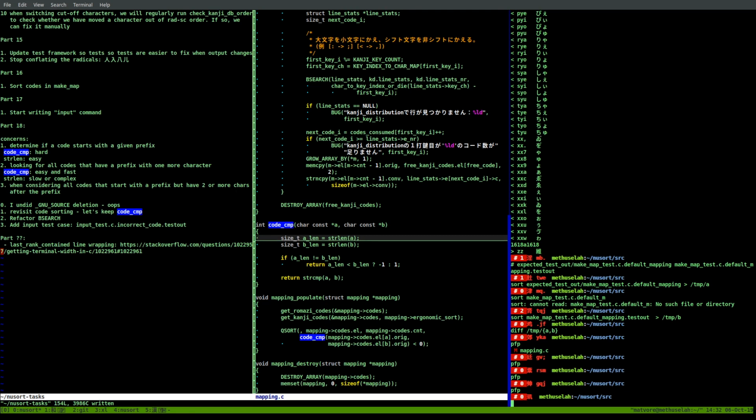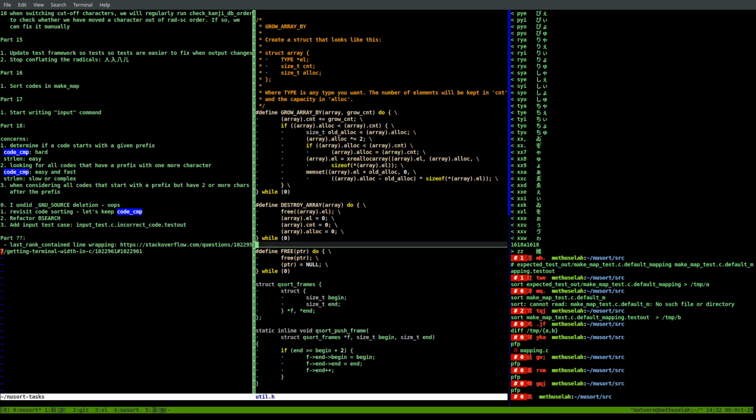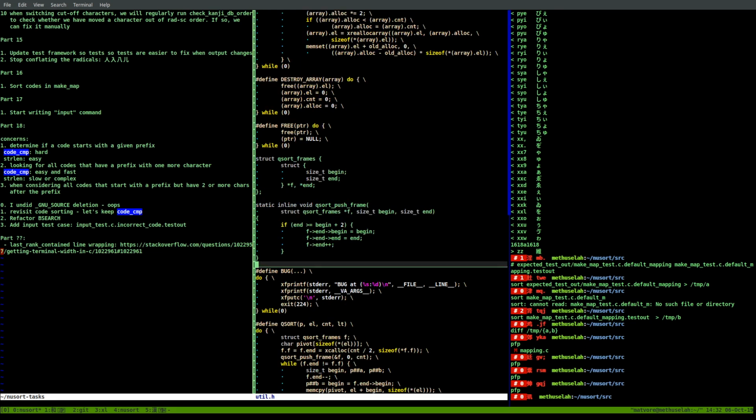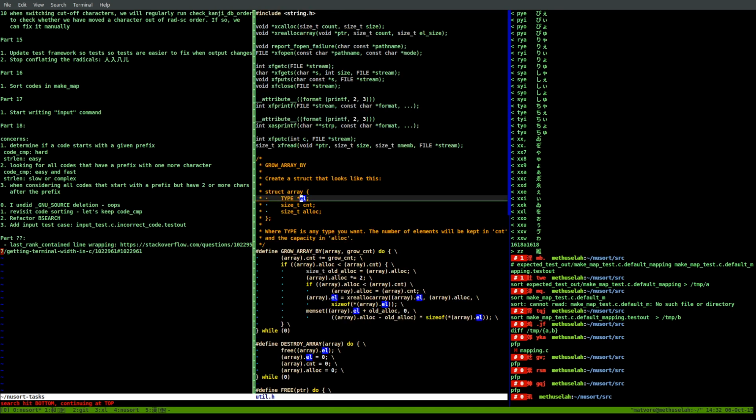So yeah, this is going to be interesting. Right now, binary search communicates to the caller of the macro by means of the pointers into the array. And so that means it does need to take EL, which is the array itself.